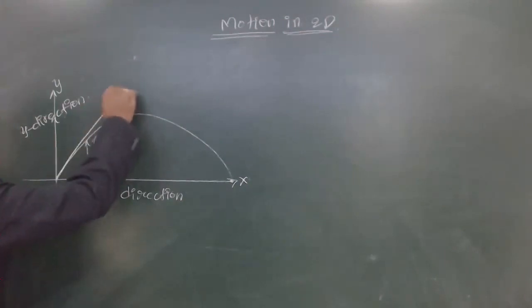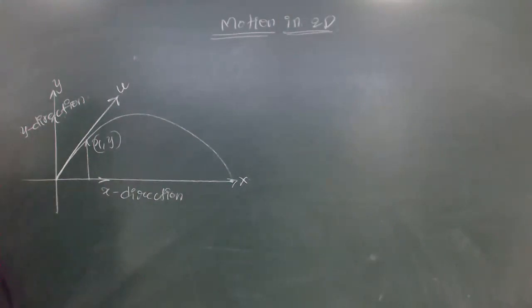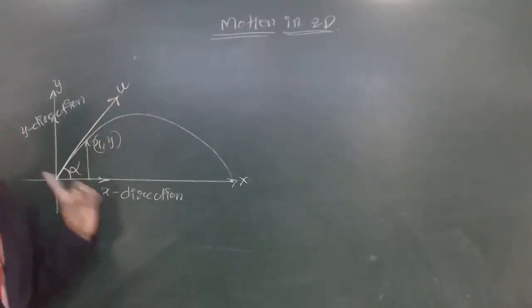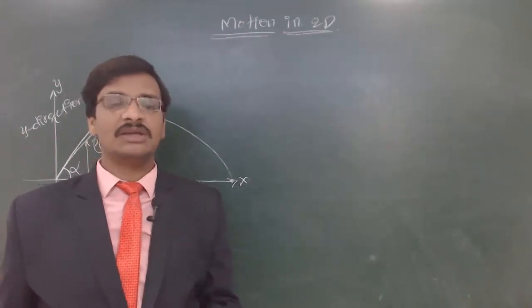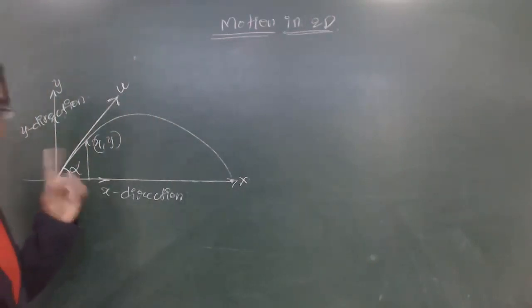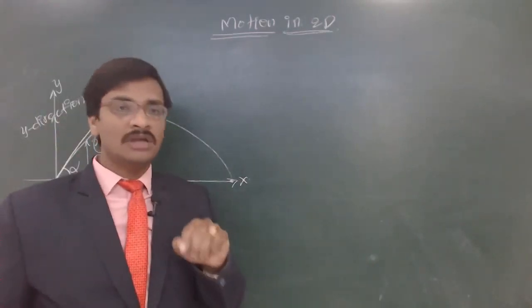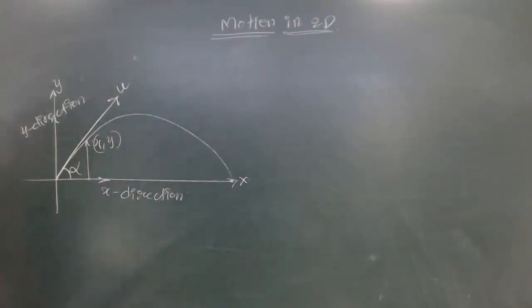That is, if the particle is projected like this, then I will call this velocity u, and in case of two-dimensional motion, you have to give the initial velocity of projection and you have to give the angle of projection with respect to the x-axis, so with the known values of alpha and u. In one-dimensional motion, we are given only the initial velocity, no angle, because it's not required there. Here the angle is required, because this is a two-dimensional motion. We have to be aware of what direction it is moving with respect to the two coordinate axes. Hence, you have to mention the alpha value as well.